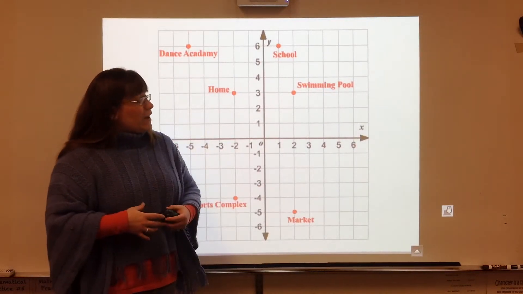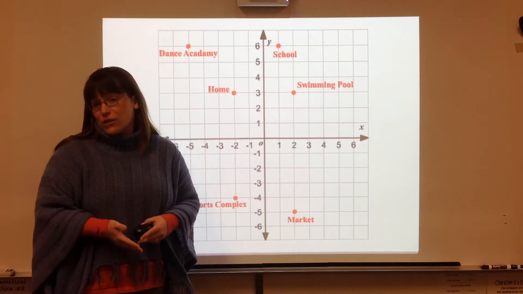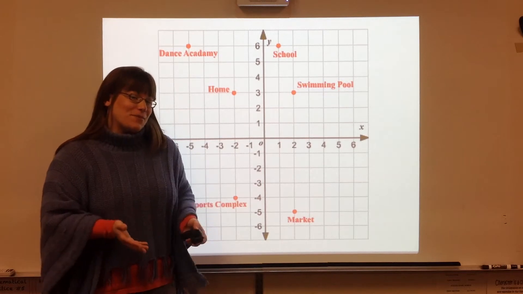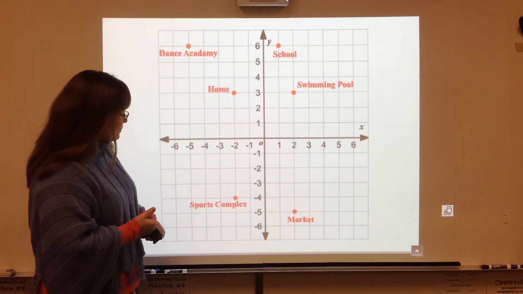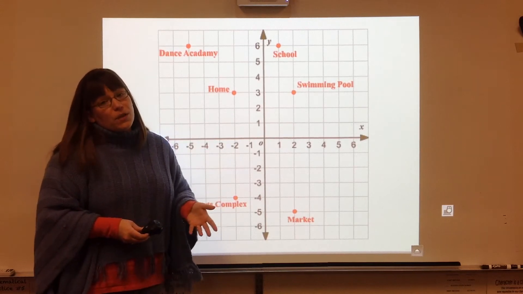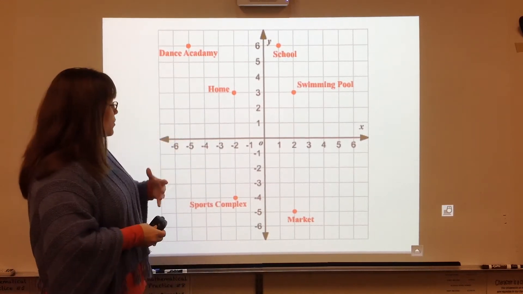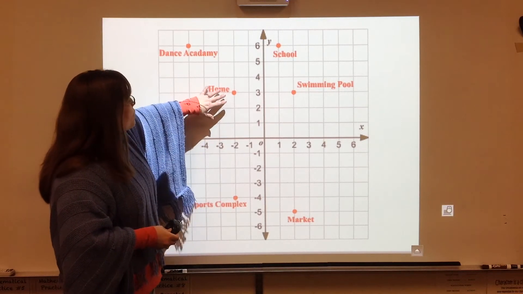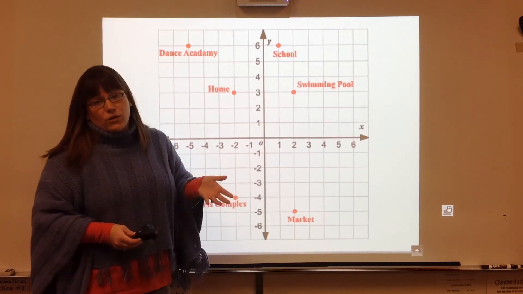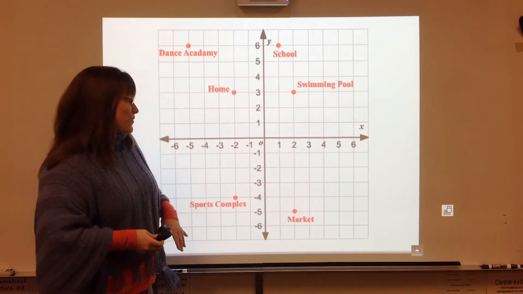Finding distance is all connected to a coordinate grid system and is what we're going to be talking about today. So if we have that same similar grid, it's not longitude or latitude, but we can apply that same thing to a regular coordinate grid that we've been working with with positives and negatives. So I have here an example of what could symbolize blocks that you have to walk or drive. You can see that there's points on the grid and now our job is going to be today to find how far away each thing is from each other.